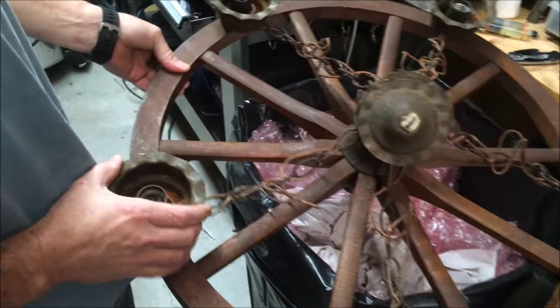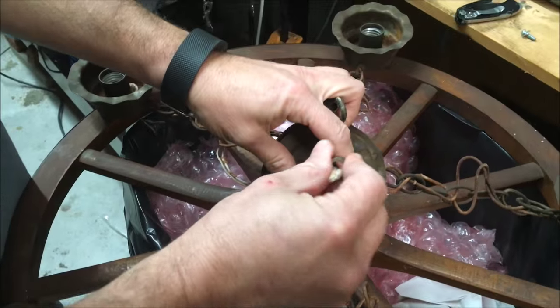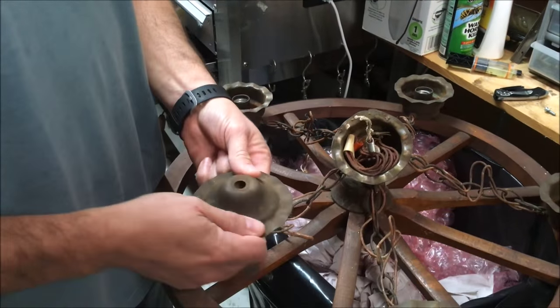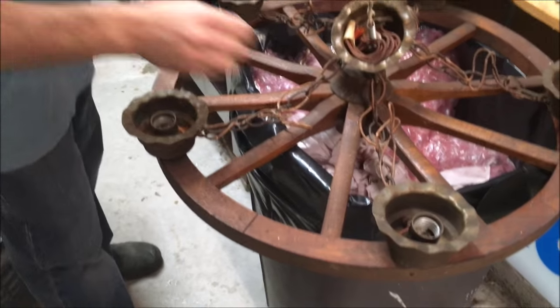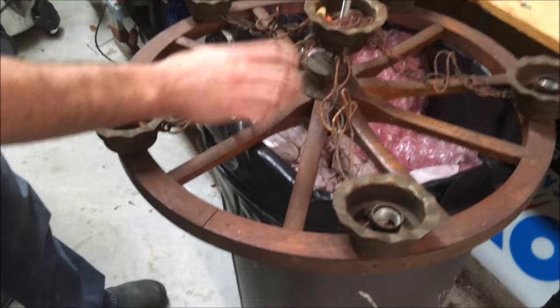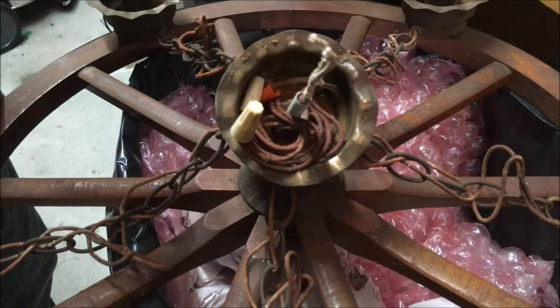As you can tell it's pretty bad — it's all rusted and it needs to be replaced. What I'm going to do is take this thing apart and use these fixtures, but I'm actually going to refinish everything. I'm probably putting the wine bottles through here, but as you can see it's a good place to start because it's very old. It's got real metal and everything. I'm going to pull all this out and start rewiring it — that's the first part.